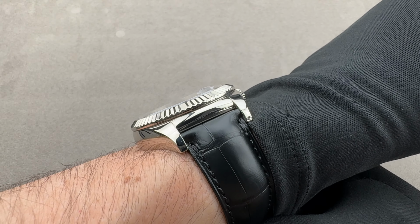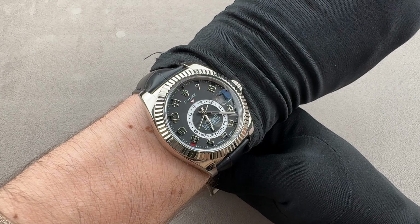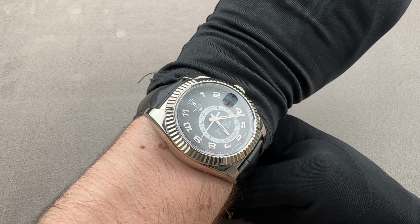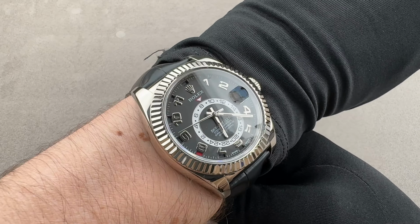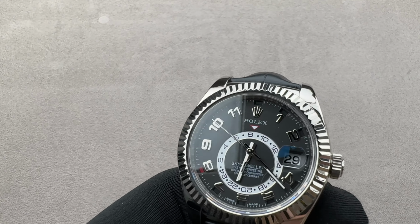Very comfortable and surprisingly flat and flush with a sloped bezel. It will actually fit underneath dress cuffs. A combination of elegance, but also masculine presence. It's got impressive stance without being oversized or overwrought. And to this day, one of the most complex Rolex watches ever made.